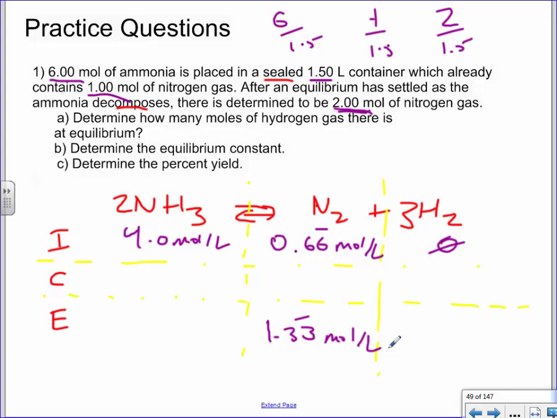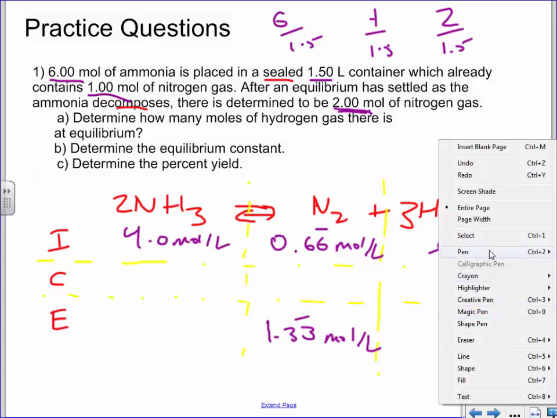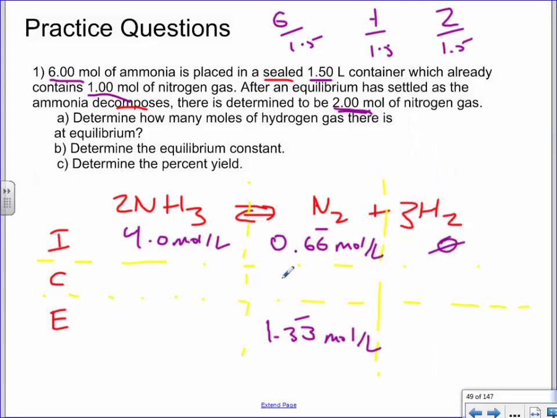I think you're going to pick up on how this works pretty easily. Once you have any top row number and its corresponding bottom row number, you have enough to fill out the table. Because then the whole idea is, well, how much did things change? So how do you get from 0.66 up to 1.33? Well, that works. What did you go up by, though? You're right, you did times by 2, but how much did you add? I think it's 0.66, isn't it? Yeah. So you added 0.66 moles per liter.